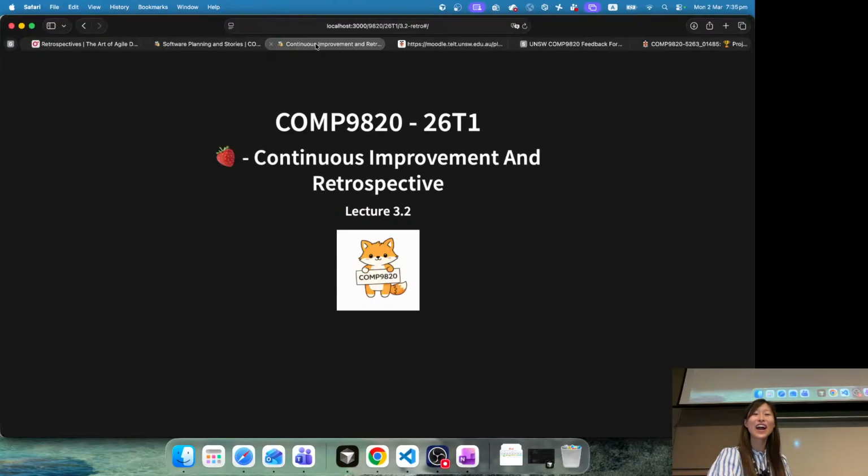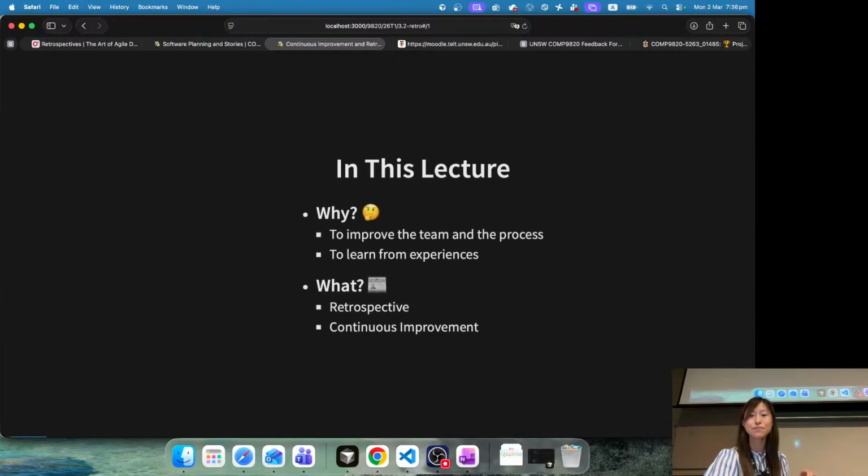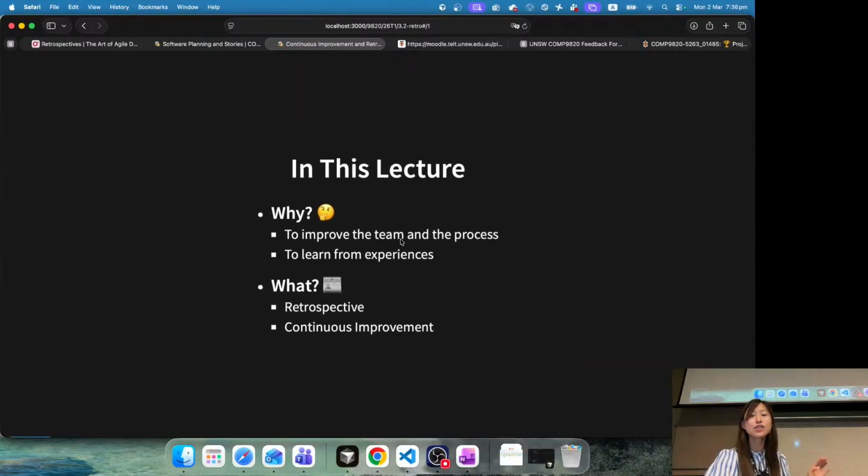How do we have this continuous improvement? How do we achieve this adaptability? The way that we do that is through what is called the sprint retrospective, or retrospective. The purpose is to improve the team and the process. There's no single standard for all teams. Every team is different.